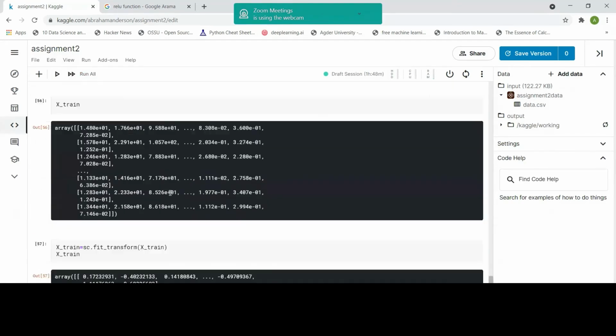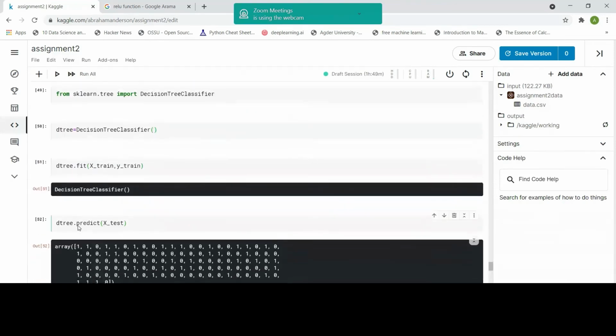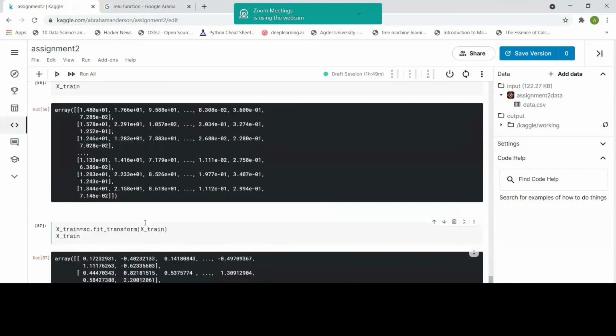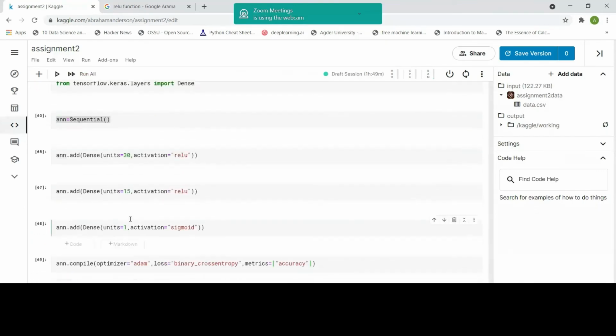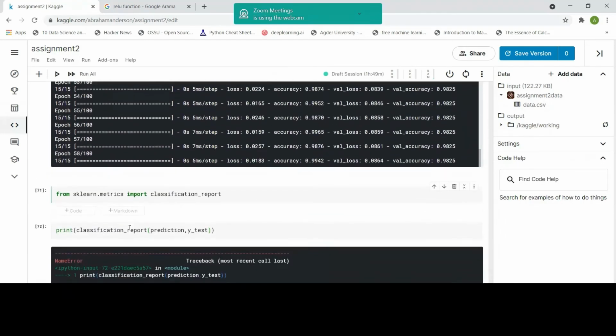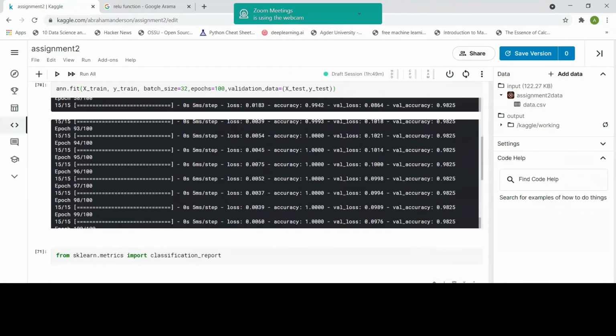Let's come to the decision tree algorithm. Yes, we have predicted, but we have not assigned. Let's assign the prediction into a prediction variable, because I want to compare the predictions with the predictions of the deep learning, but maybe it will not match because the testing and training data set does not match. Yes. Okay, let's run that one.